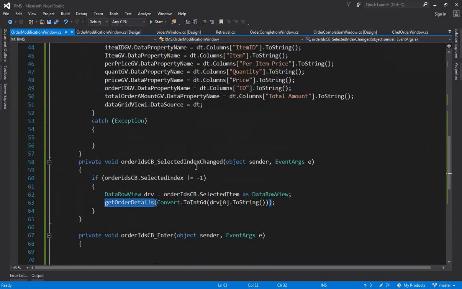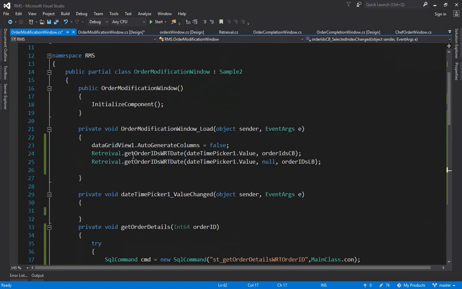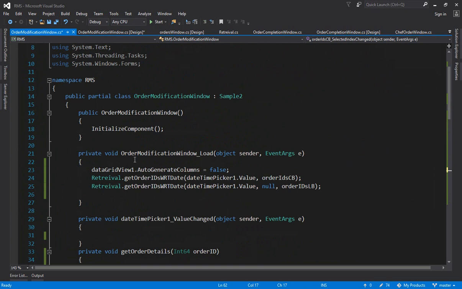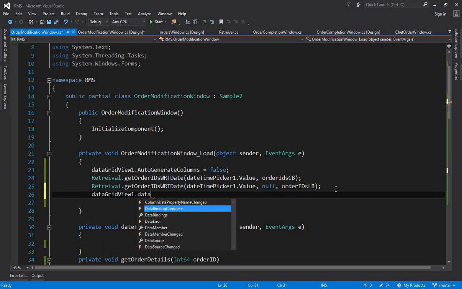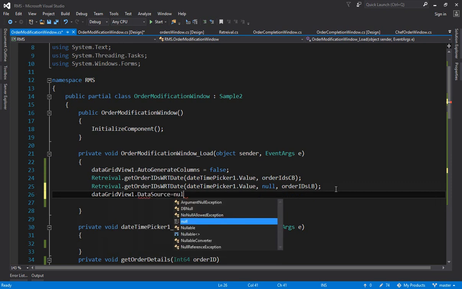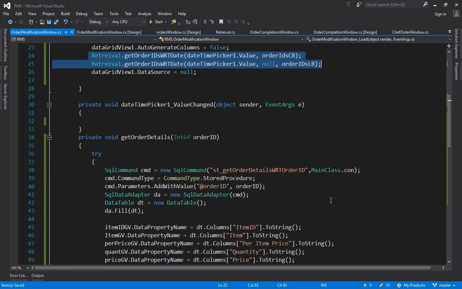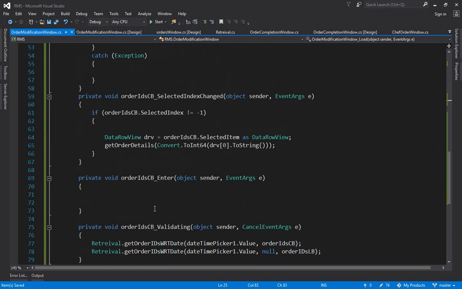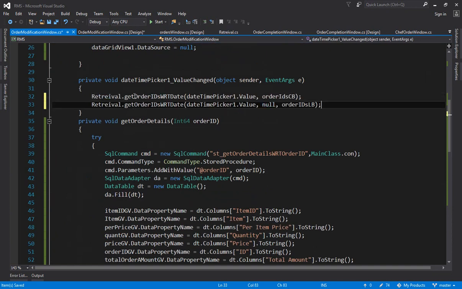So on selected index change, first come here and go on the load, and after loading this, data grid view 1 dot data source is equals to null. Okay, and copy this whole code again and paste it in the value change of the date time picker.